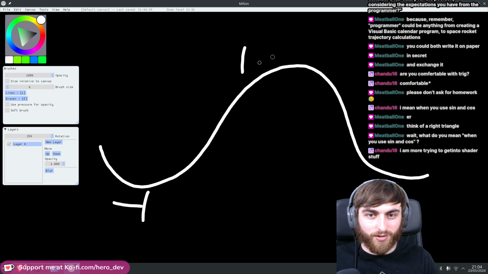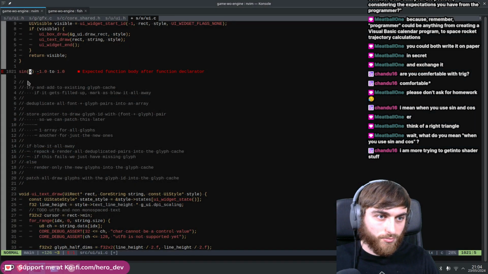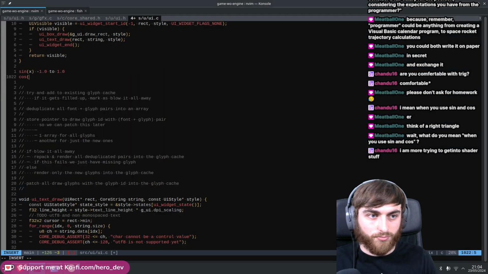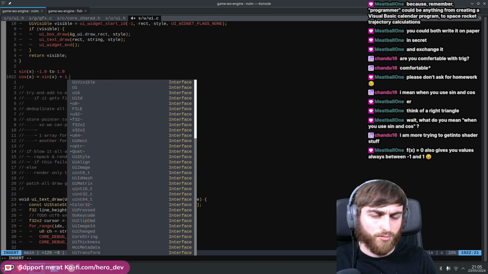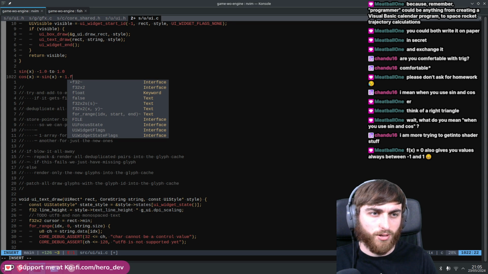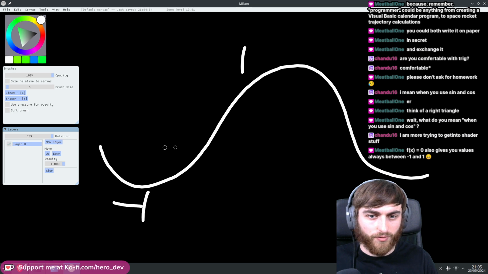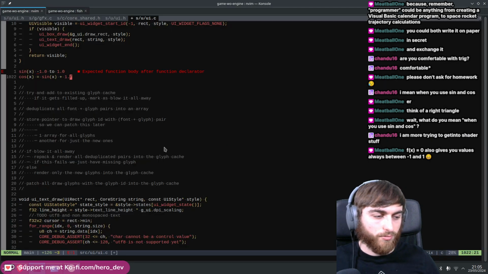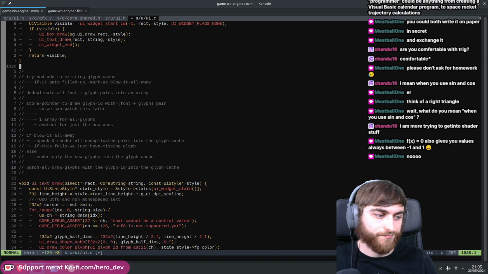And as you increase x, it goes up like that and down like that. Cosine is just sine +1, I think. Something like that. So it's just this graph shifted along a bit. These things are magic for that reason.